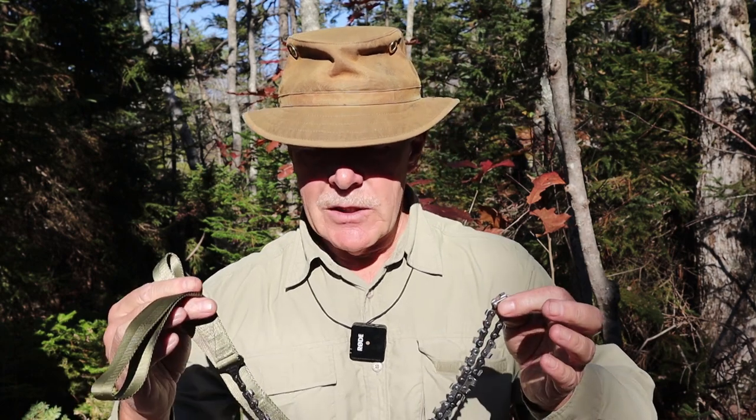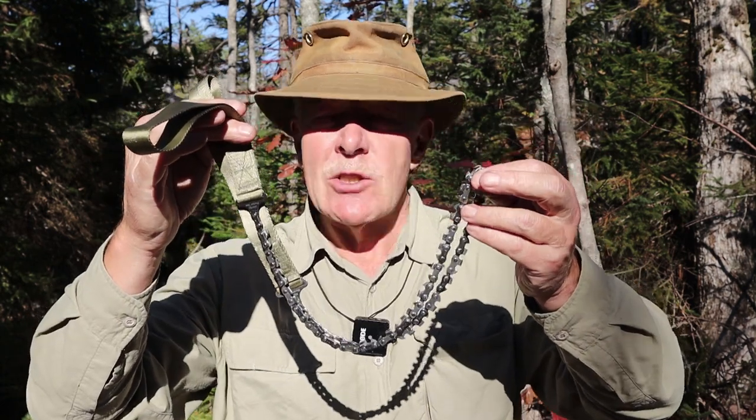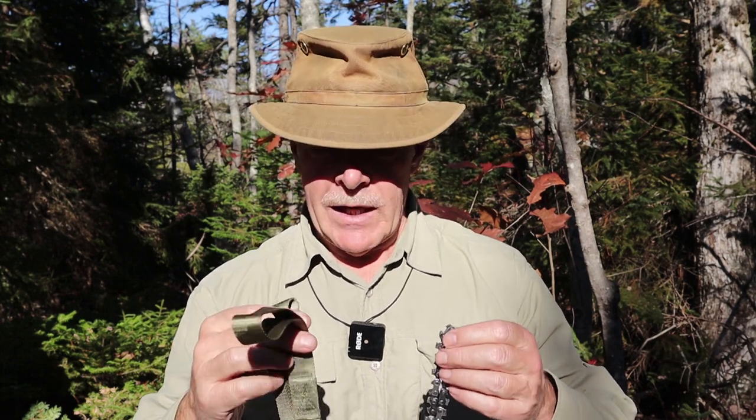I've had it for a few months now and used it quite a bit. I have not had to sharpen it yet, but I do oil it when I get it home. A few quick specs: this one is made in Sweden. There's a lot on the market made in dubious locations of dubious quality, but this is an original Swedish pocket saw based on a pattern used in World War II, except made smaller, lighter, and more effective.